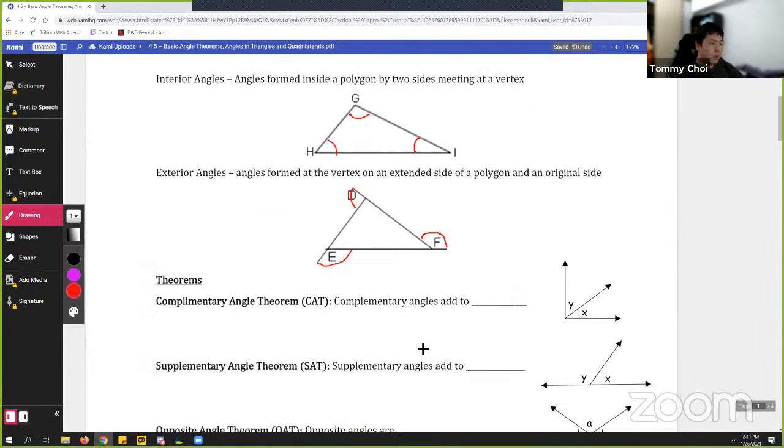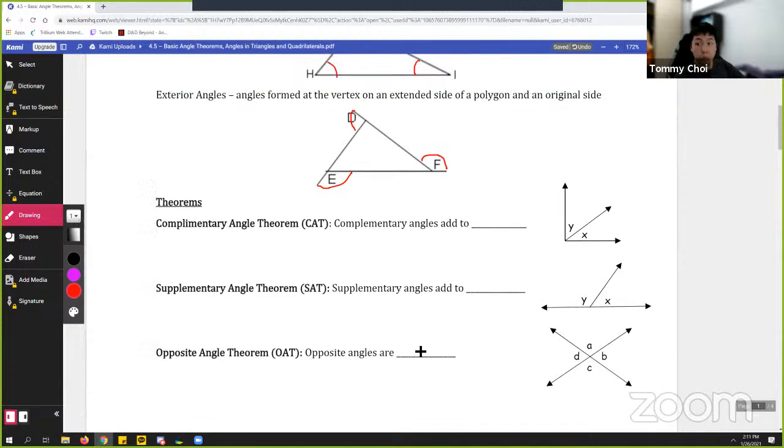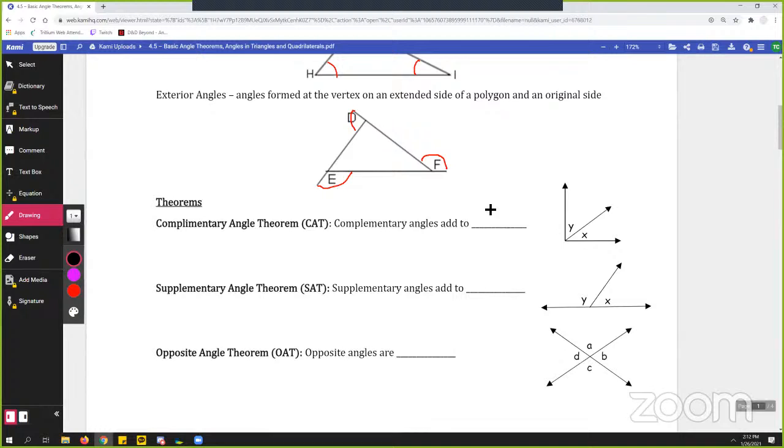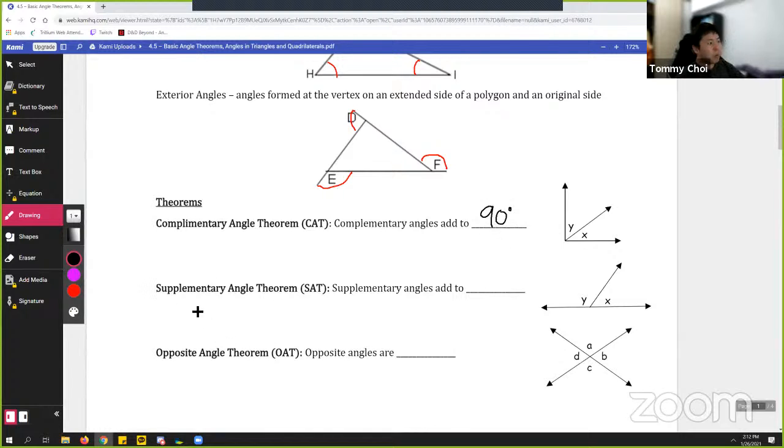Then we go through some theory or some rules, if you want to say it. Laws, rules, theorems. The first theorem, you've already learned this, the complementary angle theorem, called the CAT. Complementary angles add to 90 degrees. Very simple. A right angle. Perfect. And the supplementary angle theorem, the SAT. Supplementary angles add to, Merzel said it, 180 degrees. Easy. And you have your two examples here.